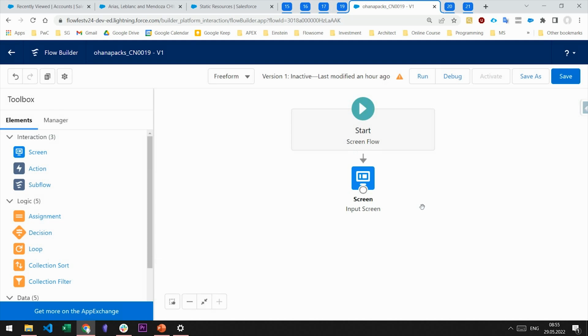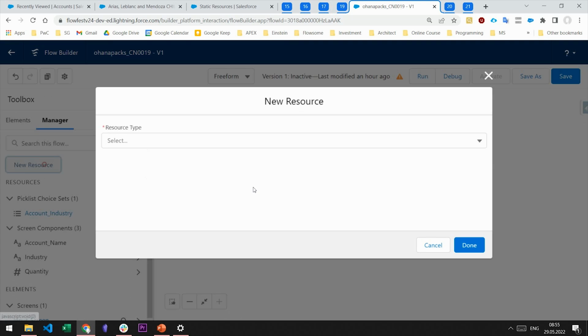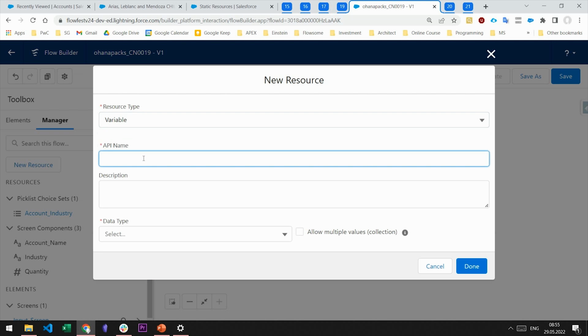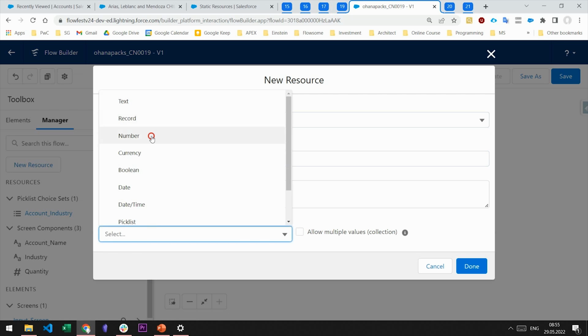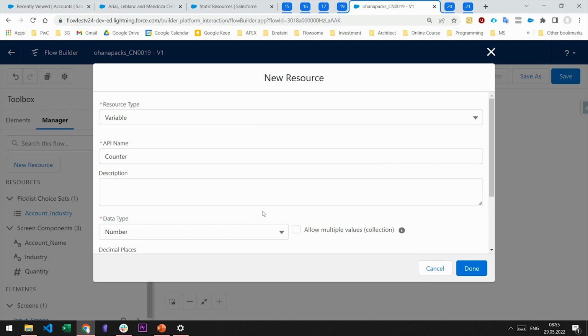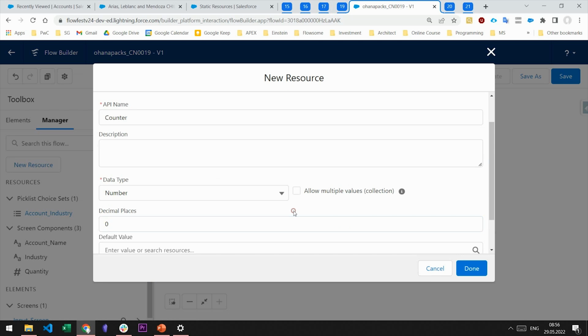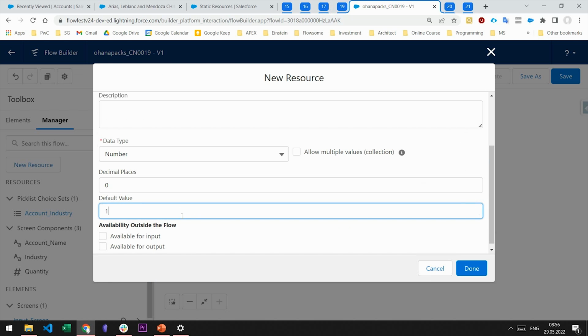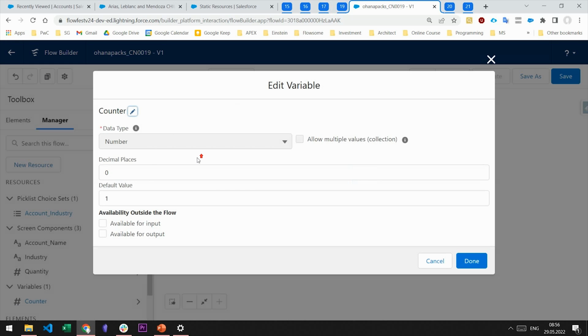Alright, then we will have to create as many accounts as the quantity field. For that, we will have to create a custom loop. Whenever it comes to a custom loop, in my blog, I call it counter. So we will always need to create a counter variable, and I will just call it counter. You have many different ways of creating that counter, but for this challenge, it would be easier if you start the counter from 1. So we create a number variable and the default value we start from 1.